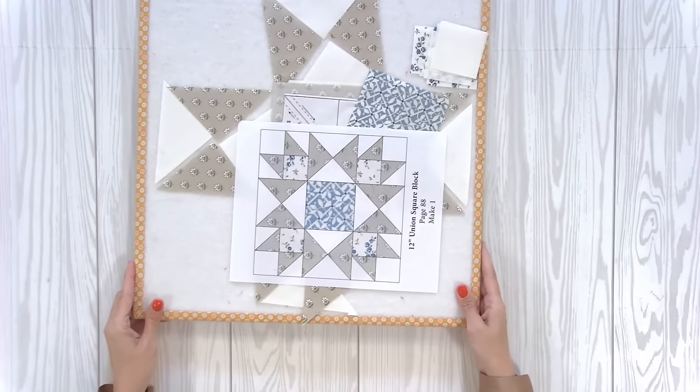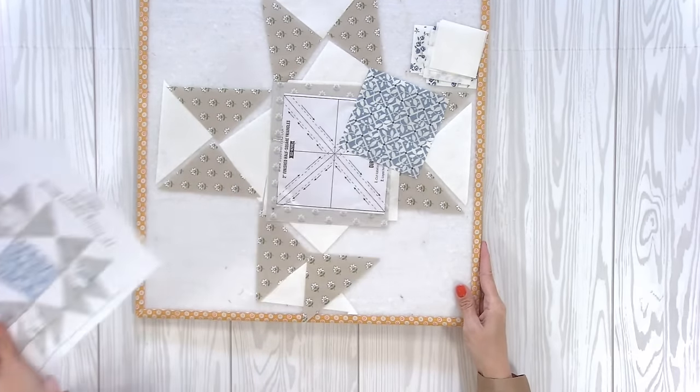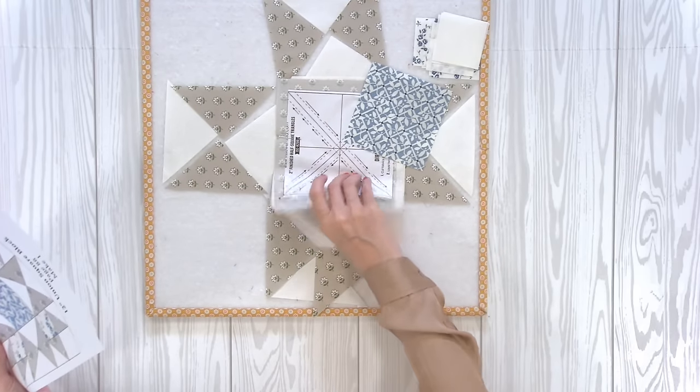I am using the Shoreline fabric. I am using the Piece and Quilt Starter Fabric Kit. It does not come with the book, so you have to get the book separately.